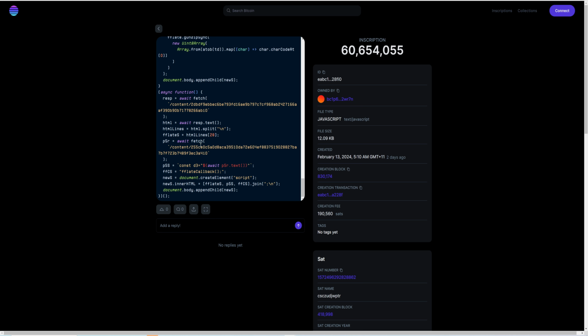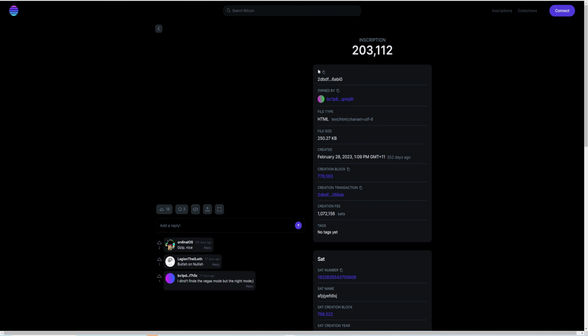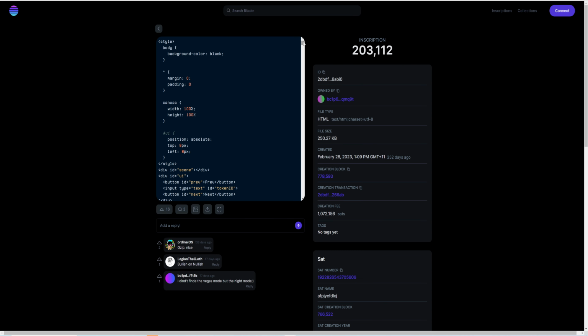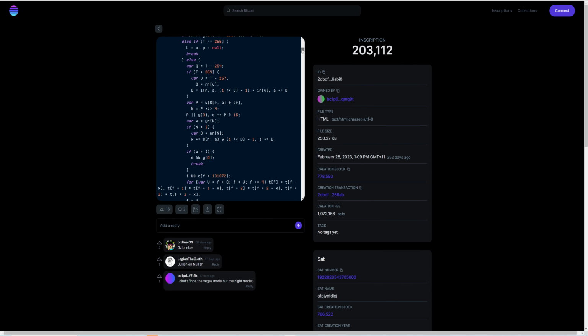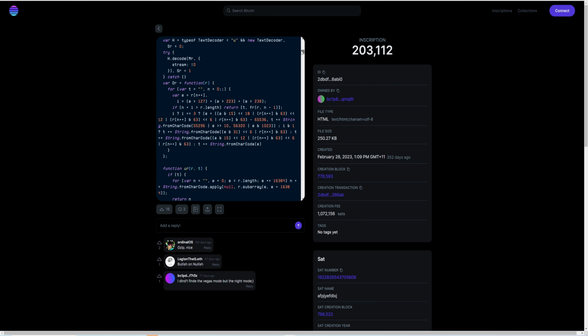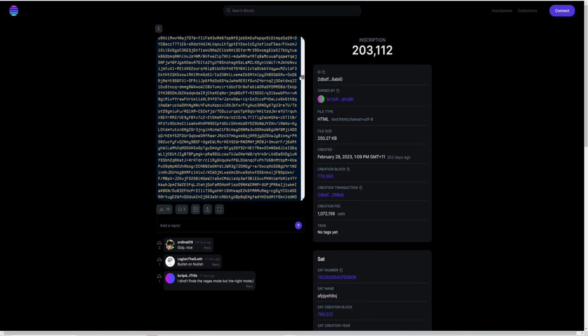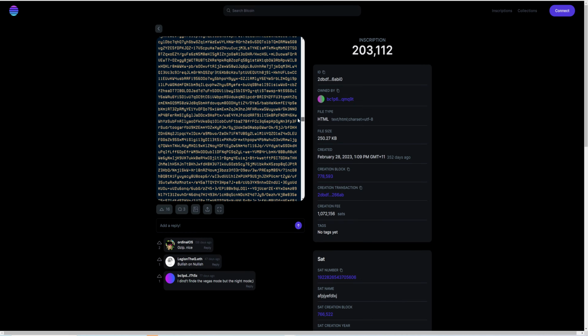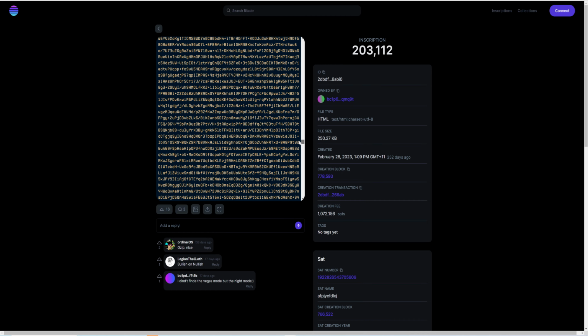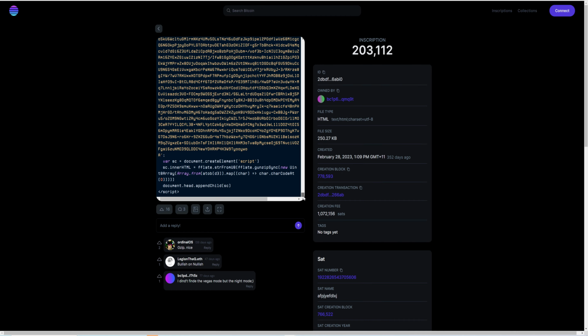So I might go over these 2 first because we are on the topic of including other inscriptions. The first one here, if we do an ord.io/ and visit that, it is this particular inscription. When we look at the code, there is some CSS, some functions there, and then we see once again this big chunk of text or gibberish, and we'll work this out in a little while.